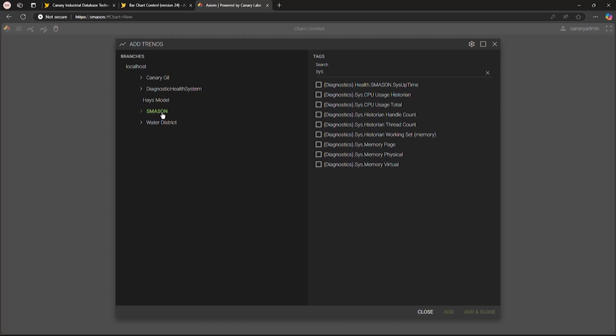All right, so on the left is our tag hierarchy, browse structure. So S. Mason, that is the name of my historian machine. So out of the box, every system has a default historian view. So you'd have at least one view. Now these other 4 are virtual views that are built on top of the historian view. So I'm just going to pull tags from here, and if I expand this, these would actually be my data sets that are within the historian. So we're just going to add some diagnostic tags over here, and we're going to choose these.